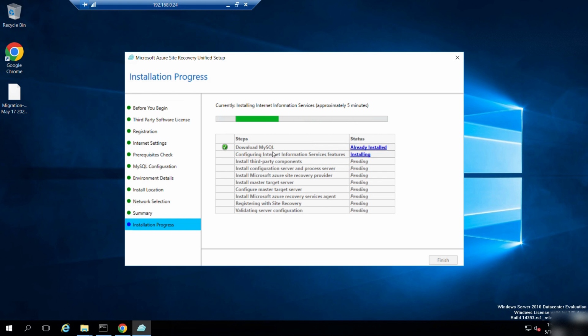This time the message for MySQL shows already installed, since we have done that already. Let's wait a few minutes for the installation process to complete.